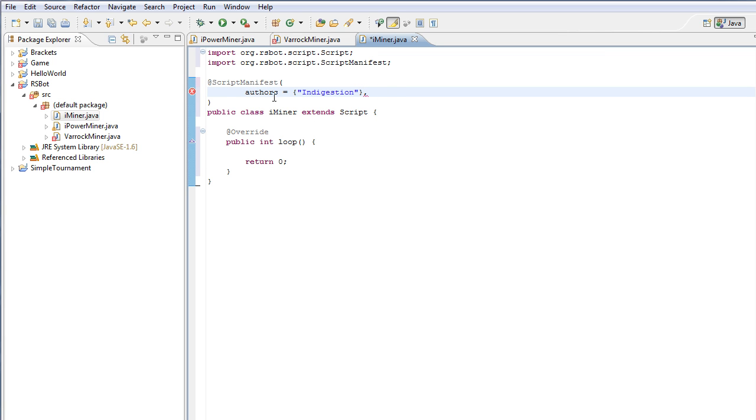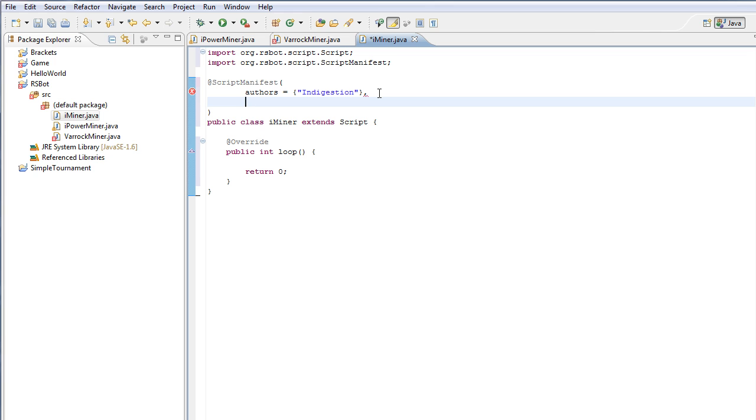That's the first step. So I know I've said author, but actually RSBot allows you to write multiple authors, because it's usual in computer programs that multiple people are involved in writing the program, so it allows you to write authors. And then we've got these curly braces here, which basically allow you to write multiple strings of text. So for example, I could write two authors here. And every author you write must be separated by commas and enclosed in these curly braces. And we'll get to what that means later on.